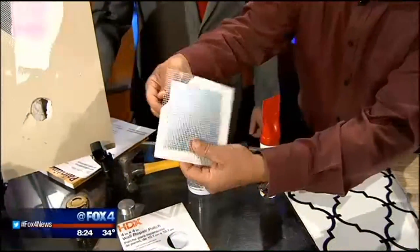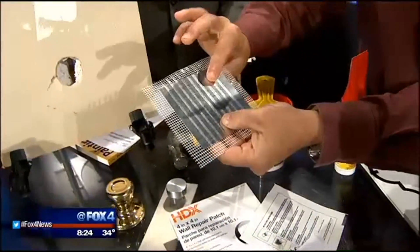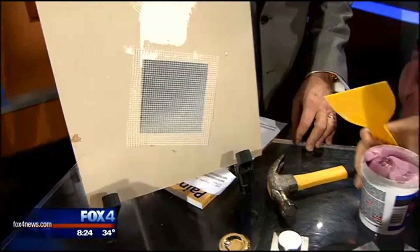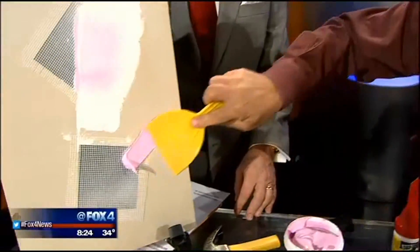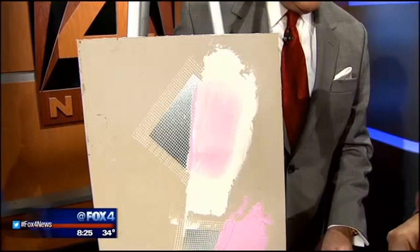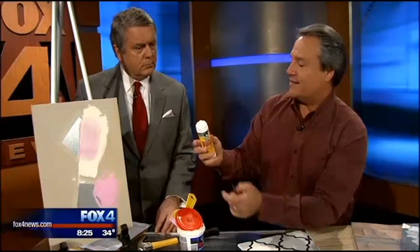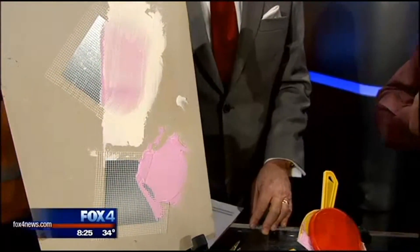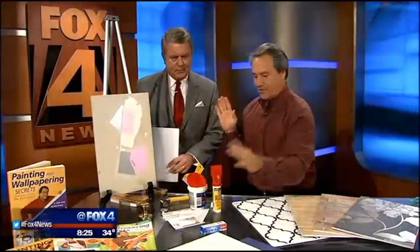This is called a patch cover — you've probably seen that at your neighborhood home improvement store. It's a steel plate with a mesh and you just go over the hole like this. Then what we use is something called Drydex. What's interesting about this is it's a product that starts pink and then turns white as it actually dries out, so you'll know it's thoroughly dry before you go on to the next layer. Another one I like is this — it's called a nail hole filler, and it's like deodorant for the walls. You just go like this and fill the hole, and it has its own built-in scraper right off the top. Pretty simple — available at all the home improvement centers.